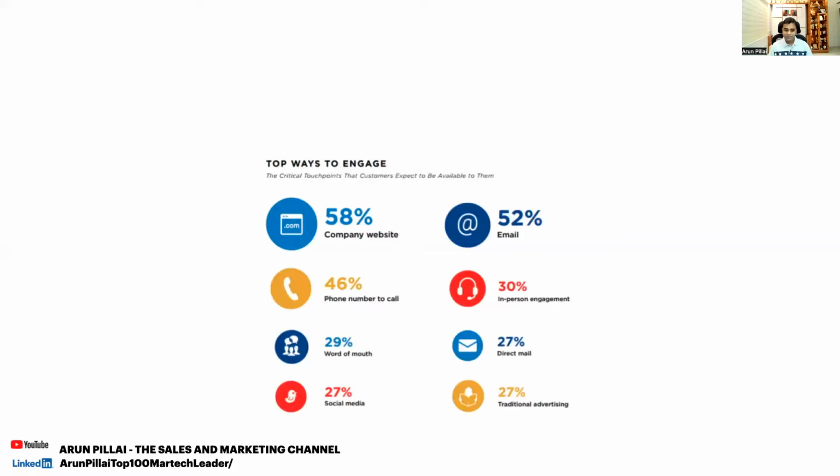Obviously, the number one is the company's website. Website today is the face of every brand. How relevant the content on our website is for every customer or prospect that comes in determines how sticky our website can be, and how it can act as a tool for lead generation. As you can see here, the second channel is email, followed by phone, in-person engagement, word of mouth marketing, direct mails, social media, and traditional advertising. Now, social media here is slightly different, from the perspective of brand engagement and brand posts on our social media handles versus how we could also leverage them for our omni-channel marketing, which I will touch on in a moment. But broadly, company website for sure is the top inbound channel, email for outreach programs, calling as well.